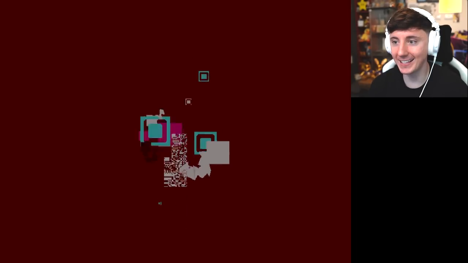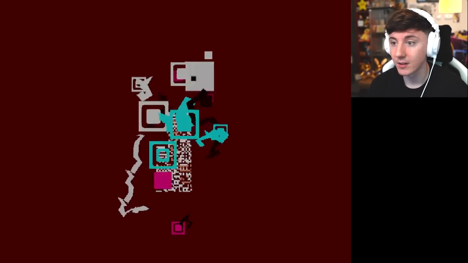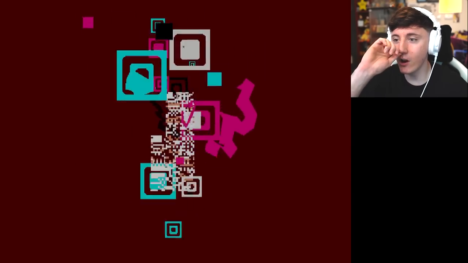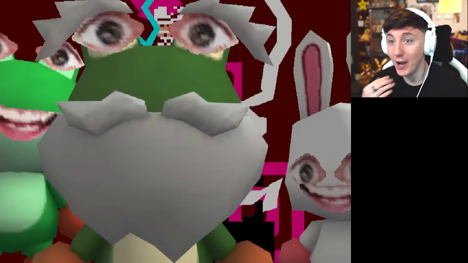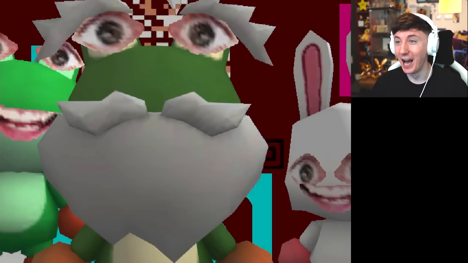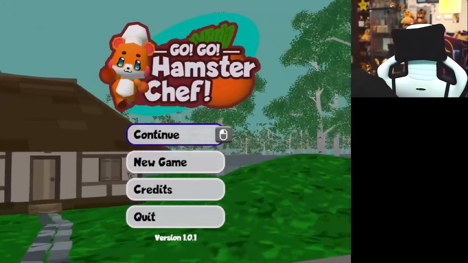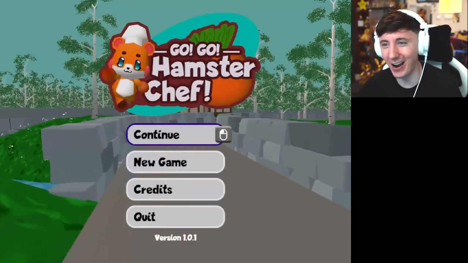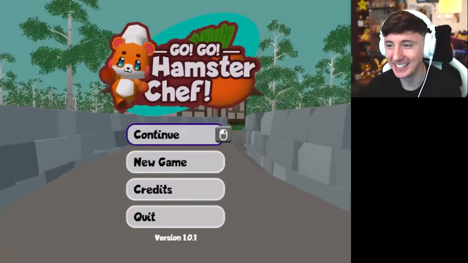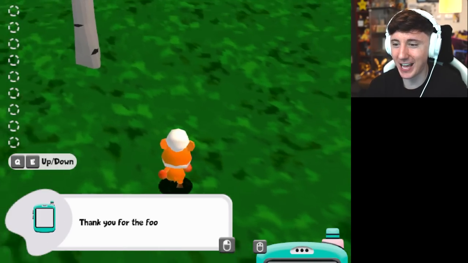What the heck? Oh, it's a glitch! It looks like MissingNo from Pokemon. Yo, what the heck? Look at the faces! What the heck? Is that it? Is that the end of the game? Did I die? I don't even know. They're coming after me. Oh my God, their eyes have turned human, bro. Their eyes turned human. And it just ends there.